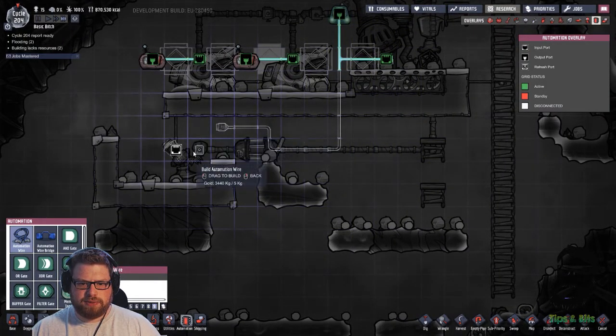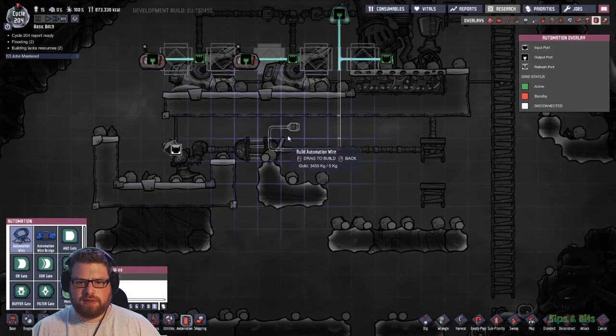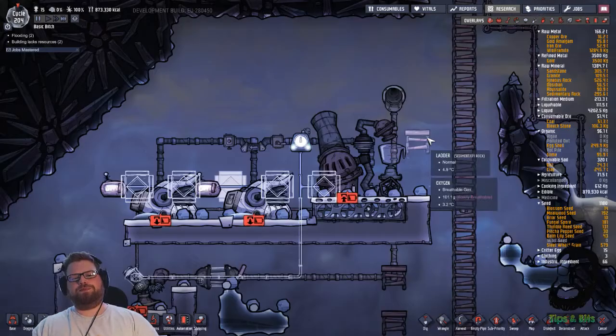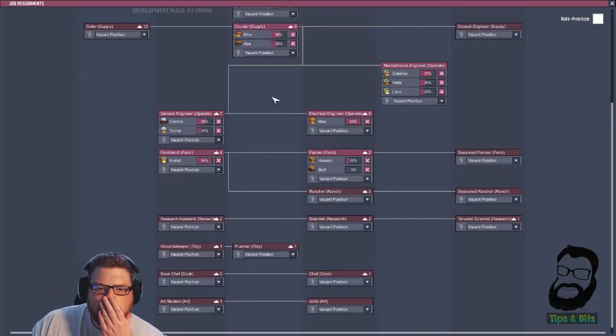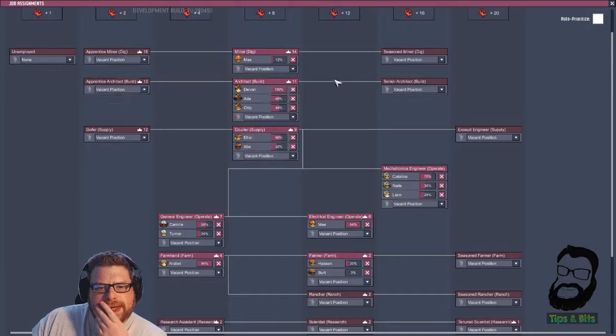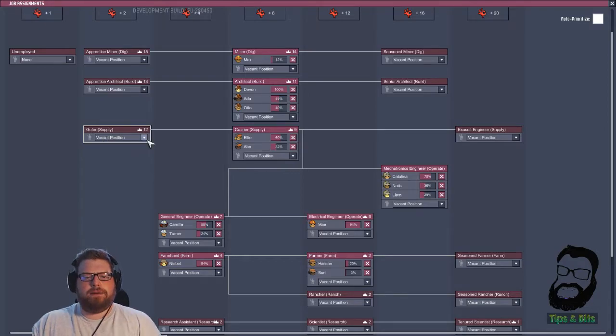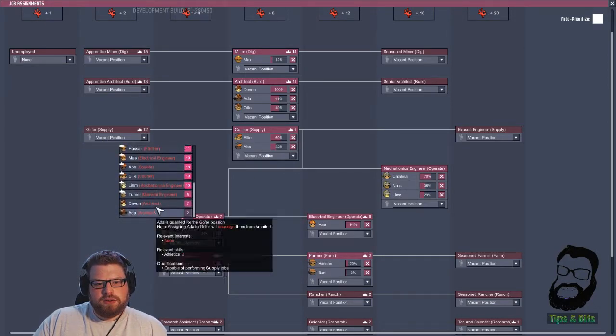Son of a bitch. There we go. Perfect. First time. No problem. Devon, I think you've done everything, haven't you, Devon? Let's put you on here. Nice.